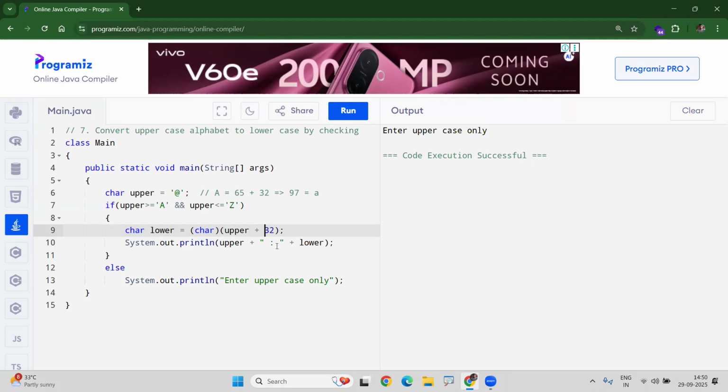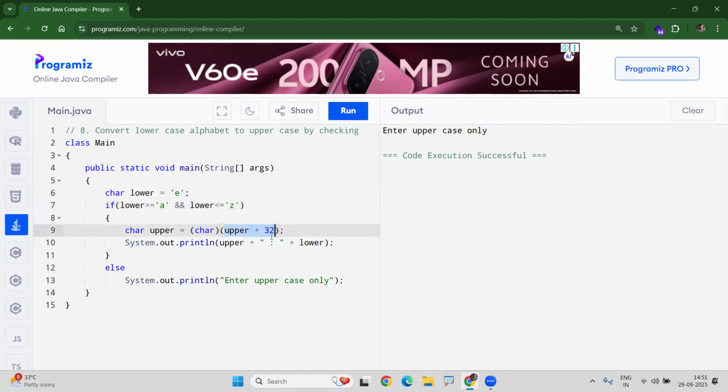How can we convert lowercase to uppercase? Just simple. Lowercase to uppercase alphabet by checking. It is the reverse, so all you need to do is minus 32. So you take a lower, check that it is between small a to small z, then we are converting into upper.